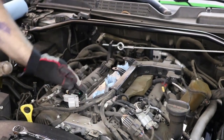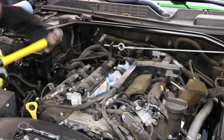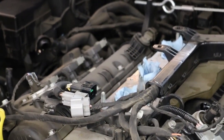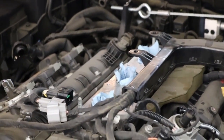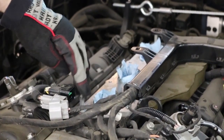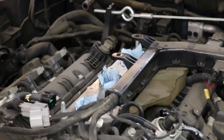Sometimes these will just get stuck in here. You just want to get a hammer and gently tap on them. That's to shock the threads and help crack them loose. That's all you want to do. You don't want to smash on them, break them, bend them, chip them, whatever. Just gently tap them. That should be enough to break them loose. If you're still having trouble, you can get some PB Blaster and let it soak in there for an hour or two. That'll help.